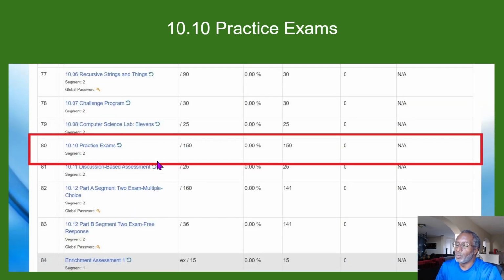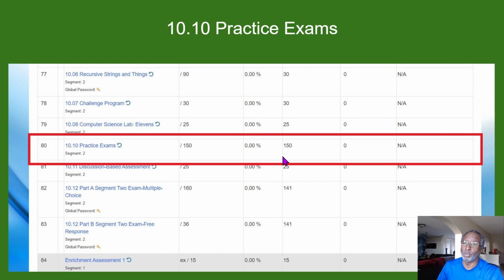All right, when you reach Module 10, you will see the 10.10 practice exams. These have to be ordered, so I'm going to ask each student, do you want to participate in these practice exams for 150 points? You simply need to pass a multiple choice portion with 70% or higher and attempt a free response portion.